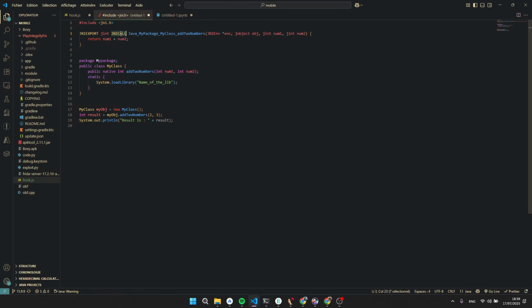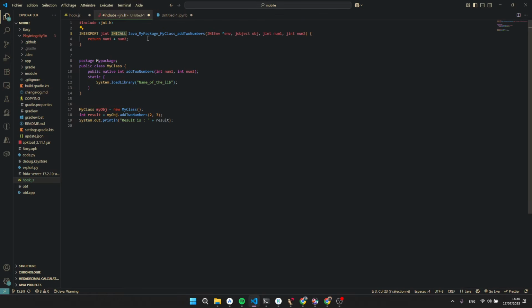The next thing that we should also care about is JNICALL, just a macro also, that specifies the calling convention for the native method. The calling convention, guys, is the way we are going to be calling methods. It is a set of rules, as I have already told you, that determines how the arguments are passed and how the return value is returned. In general, the calling convention should be set to match the platform default calling convention, for example, the x86_64 calling convention, the ARMv7 calling convention. So it depends on the CPU architecture. It's mainly related to that.